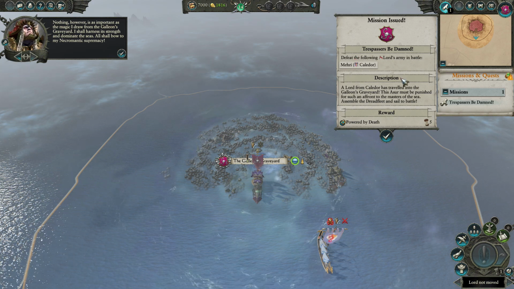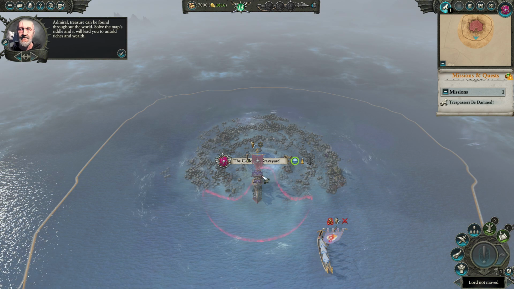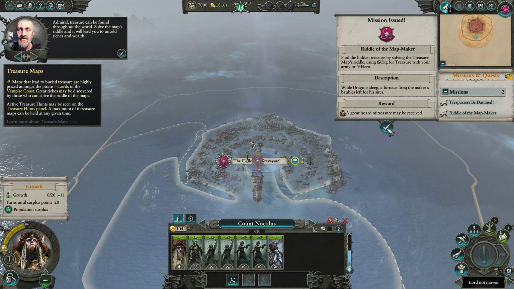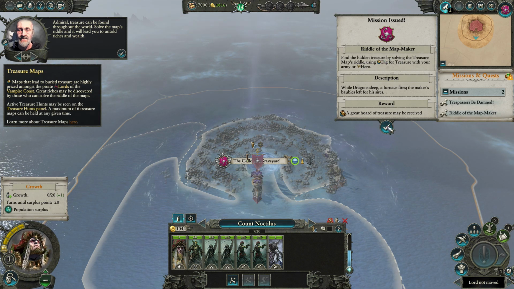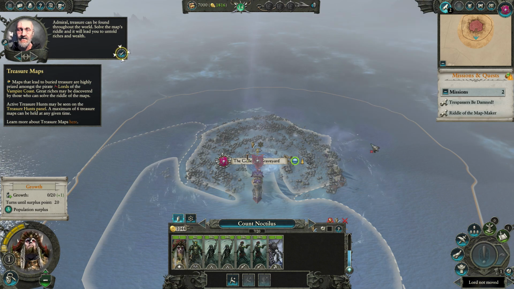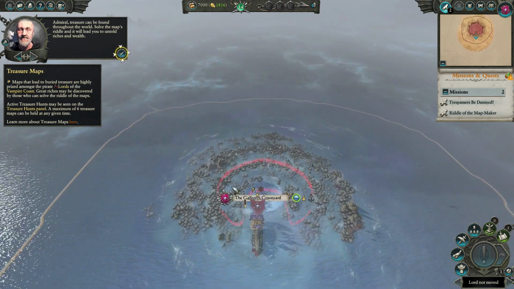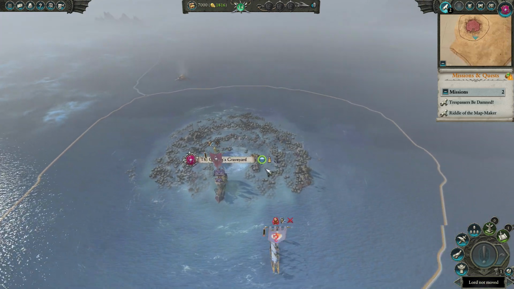Defeat the following lord. That's probably gonna be this one here, and we get powered by death. Treasure can be found throughout the world. Solve the map's riddle, and it will lead you to untold riches and wealth. Okay. And what can I do in the Galleon's Graveyard? Can I like select that?